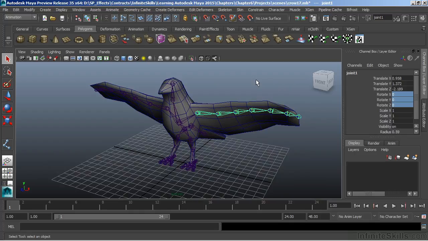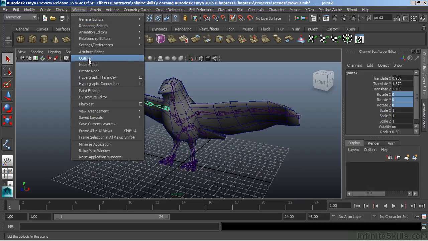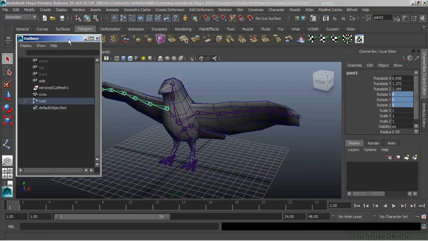Now, this is Maya's default name, and it's not going to be very descriptive for our character. So I want to change the name of all of these joints for the left side and for the right side. This way it will distinguish the two. I'll be able to find them, whether I'm using the outliner or the hypergraph. I won't have to guess as to what joint this actually is, as joint itself is just not very descriptive.